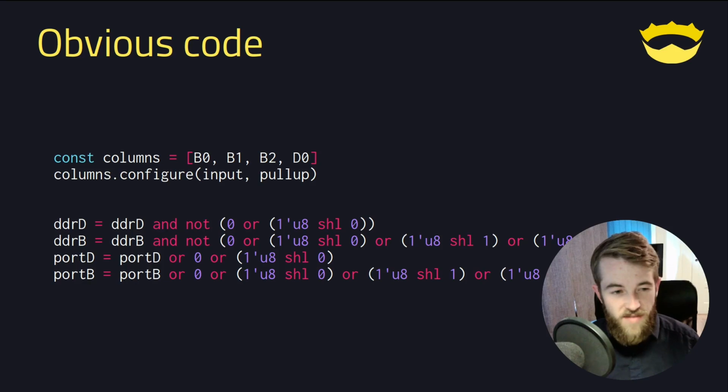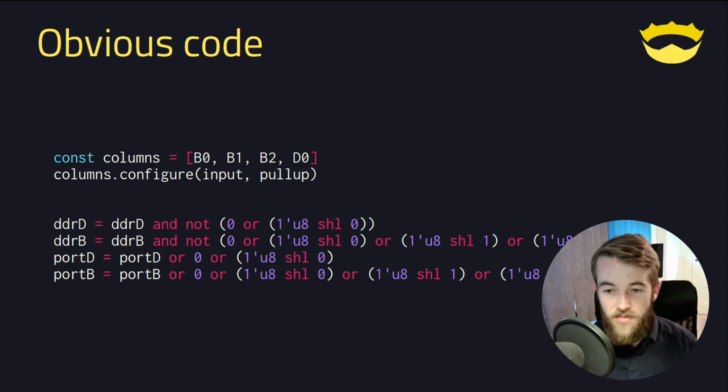So here you can see you have this cryptic DDRB and DDRD, which is the direction, so input or output, and then port D and port B, which controls pull-up or normal mode. And as you can see, the configure macro here is smart enough that all the B0, B1, and B2 are grouped together. So it's one write to the DDRB and one write to the port B, even though I configure 3 different pins on the same port.